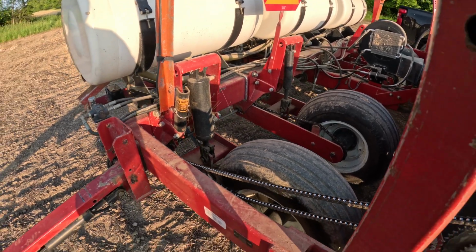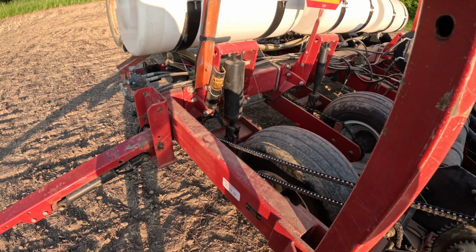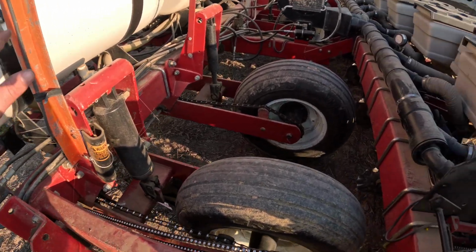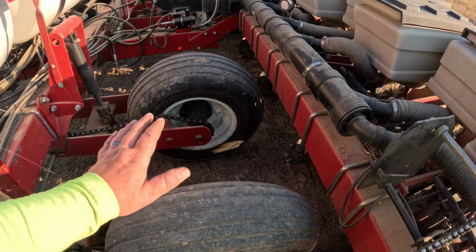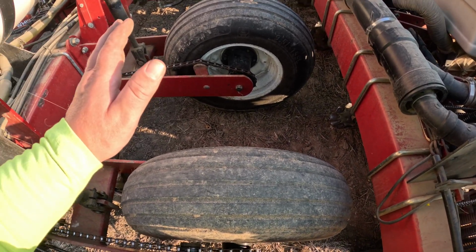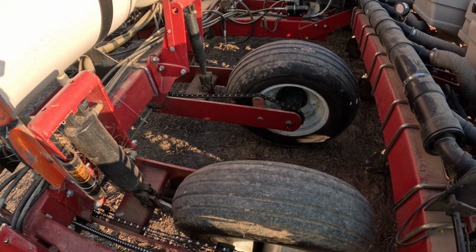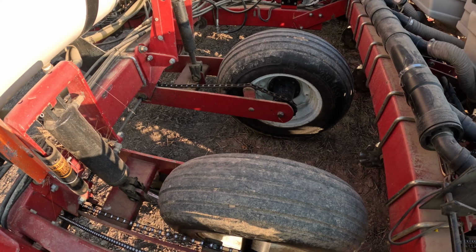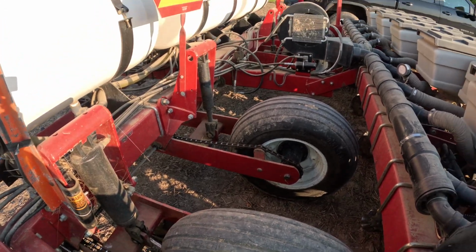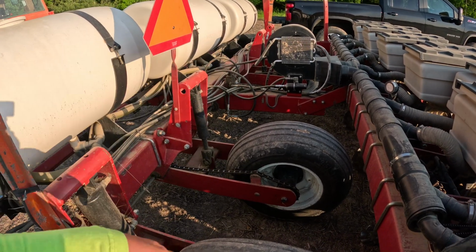And that's one of the things I really like about a Kinze planter over a John Deere or this White, is they have the contact drive wheel that's spring loaded, that when you lower the planter, you know it's going to drive, and you can look back from the tractor and you can see the tire spinning, and if it's not spinning, you know it's not driving. Or if the monitor tells you, which I keep thinking the monitor's wacky on this, but I'm starting to decide maybe it's all these darn slip clutches.